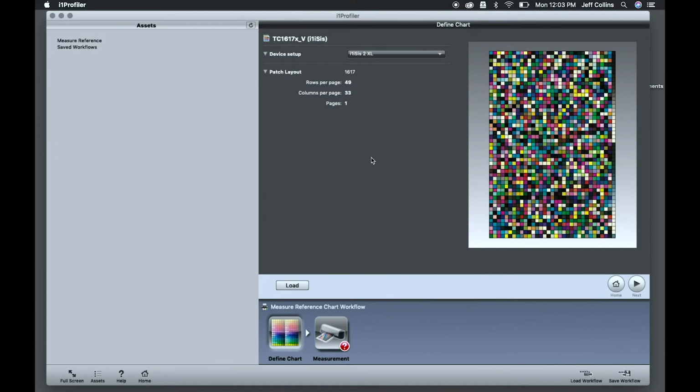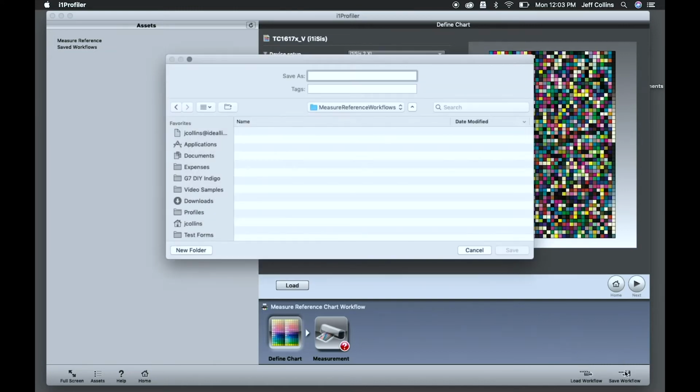So these are used to determine whether or not you're in compliance to G7 gray balance or neutral print density aims. So again, this chart has the gray ramps needed for G7 essentially, and we still have all the different patches for the IT8. So all the patches that you find in the IT8 plus the G7. This chart will allow me to verify G7 gray balance, G7 targeted, and G7 color space all from one chart. So let's go back to iProfiler. Next step, now that I have iSis XL loaded with the correct chart, the workflow, I can save. So let's go ahead and save that workflow.